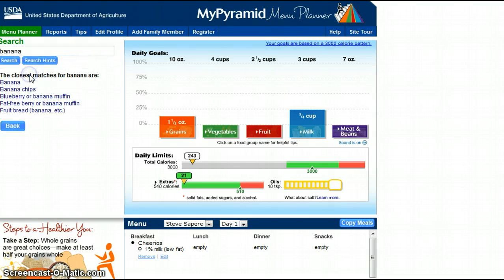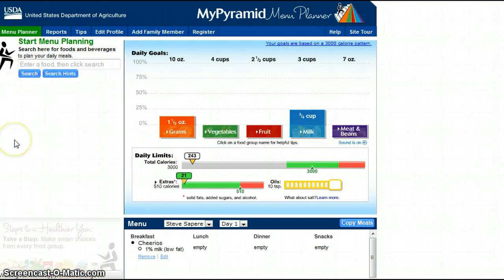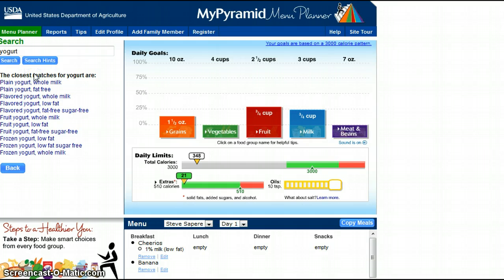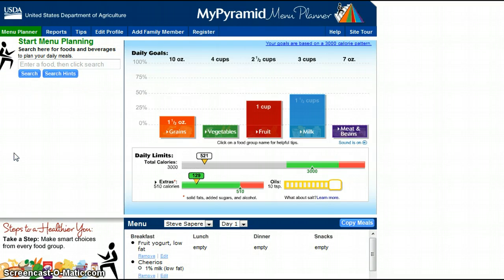We'll continue adding foods to match what it was that we ate on a typical day. Selecting those food items that are closest in comparison to what we actually ate. The search window is not going to be perfect. You may not find an exact match for foods that you ate, but you can get a pretty close approximation of those food items.